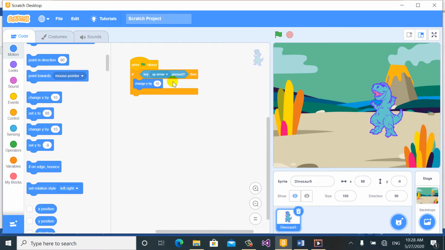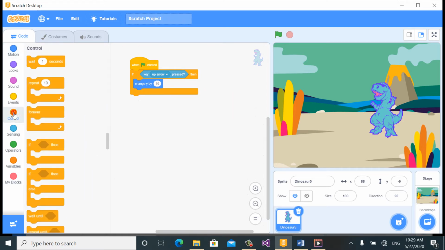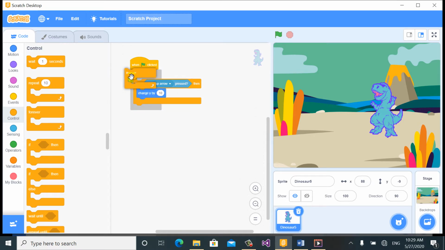So this is done. When I press up, it's going to perform the action, but it doesn't show me what happened. So let's work on it more so that you can understand better how we move the dino. I need a forever loop so that we can see the movement. So once again, click on control blocks. In control blocks, use the forever. I mean, you do the action forever. When you bring the if condition block and the forever block, you can select the action.